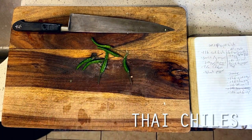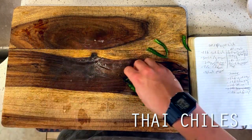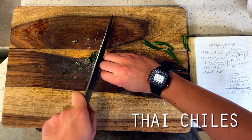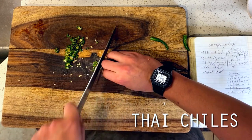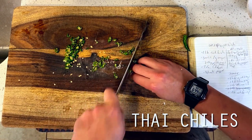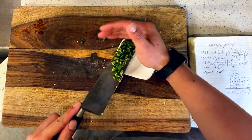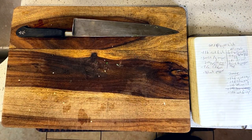Moving on to the only other vegetable in our stir fry today are my Thai chilies — six of them for a medium heat, de-stemmed and sliced up thinly. As I mentioned earlier, the Shandong classic version uses large diced jalapeños with seeds still intact, giving those peppers a decent amount of presence and heat. So if you're trying to stick with the classic, definitely go with jalapeños. Today I'm using Thai chilies mostly because the jalapeños at the market didn't look super hot at the time. You can also use a serrano or fresno chili for a similar gentle but present heat, or swap in a bell pepper or de-seeded jalapeño to remove the heat entirely.